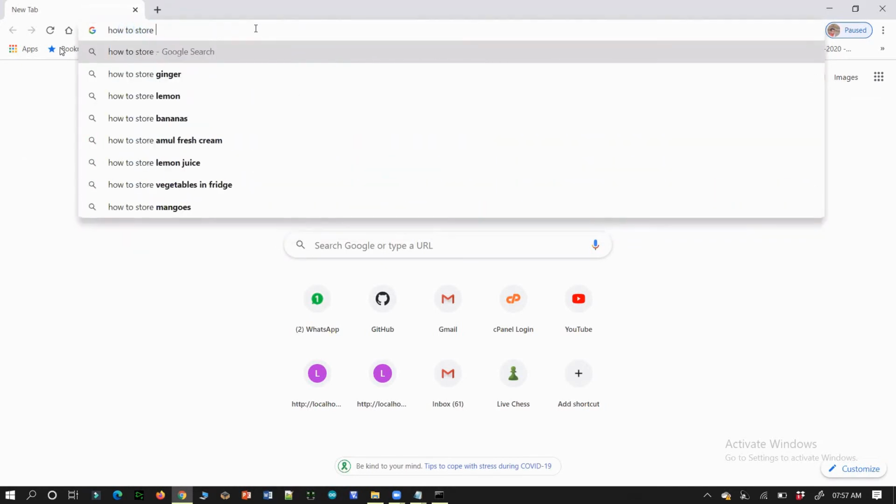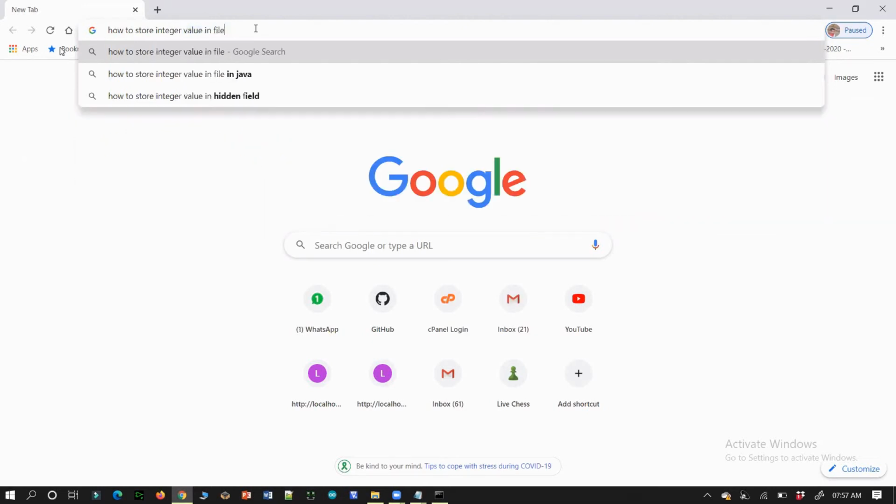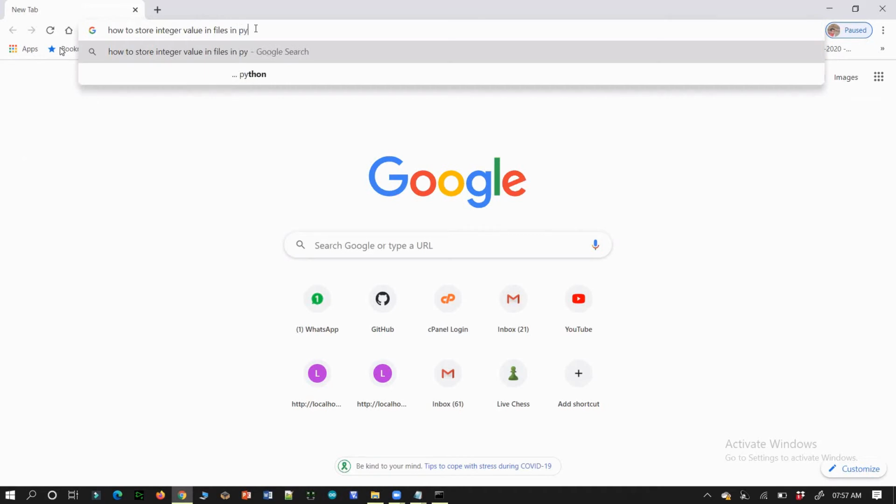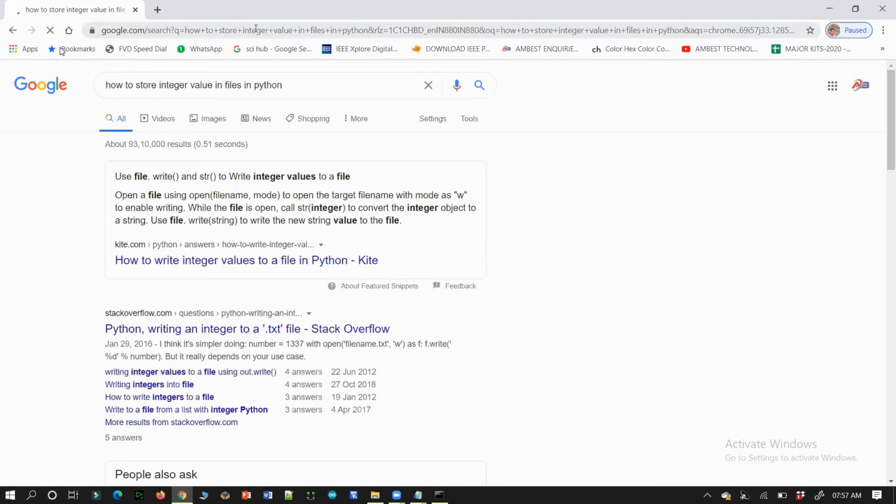How to store an integer value in files? So it's saying convert that to string and store, str. So you can write the string to that particular file, right? So at the end, it takes from the string.